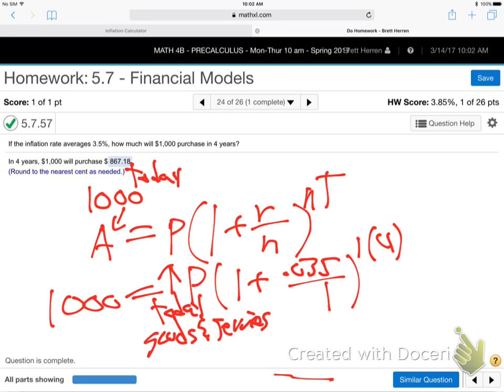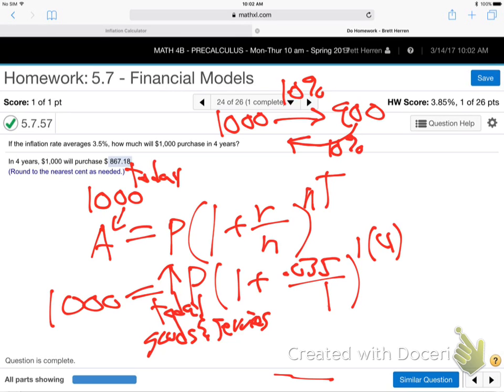They were thinking, you just take 1,000 and you lower it by 3.5% per year. That's not the same thing. I don't know if you've ever thought about percentages carefully before. If I take $1,000 and lower it by 10%, it becomes 900, right? But if I take 900 and raise it by 10%, it doesn't go back to 1,000. What does it go to? 990. That's not the same thing, because when you lower the 10%, you're lowering on a bigger amount, and when you raise the 10% from the 900, you're raising based on a smaller starting amount. So the jump isn't as much, right?